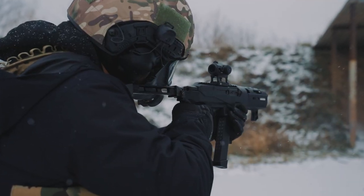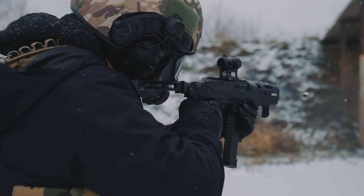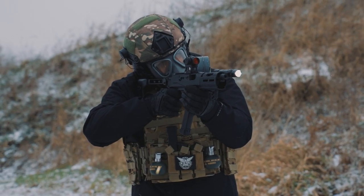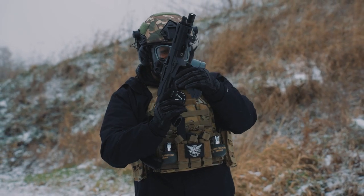This thing is dummy accurate, especially at any shorter ranges, right? Anything that you would normally shoot a 9mm at, it is super accurate. It stacks them right on top of each other and is just a really, really good looking gun.